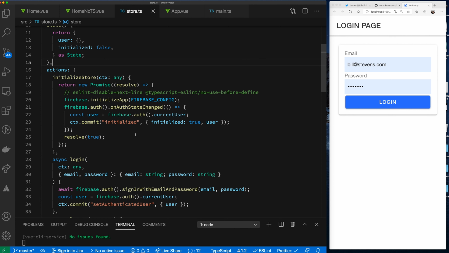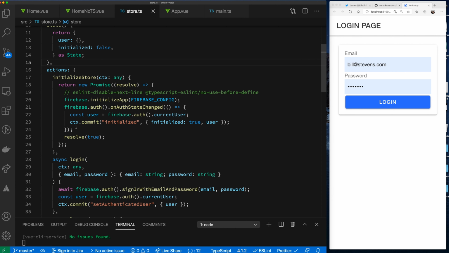So what we do in initialize store is we initialize Firebase. We run this Firebase check to see if the auth state changed. And then if auth state changed, we get the current user, because auth state change just returns a user credential, which is actually different than a Firebase user. So that's why the next thing I do is call Firebase to get the current user.